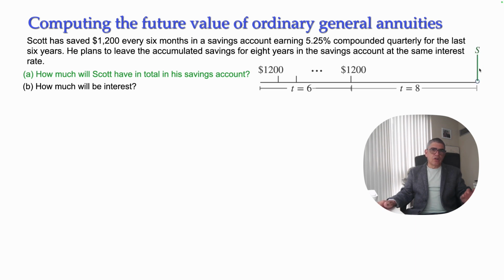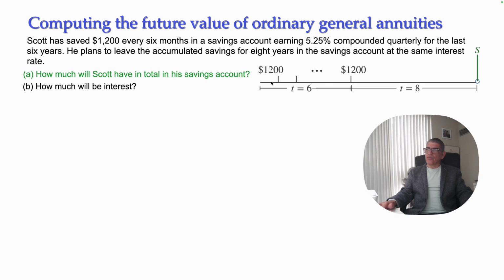So my idea to solve this problem will be to compute the future value of this annuity, because this is an ordinary annuity, an ordinary general annuity. So what we are going to do is find the value at the moment of the last payment, so how much will be there exactly immediately after this payment. And after we compute this value, it will be the present value of the second period. And the second period is not an annuity, it's just a moment when we are just using compound interest.